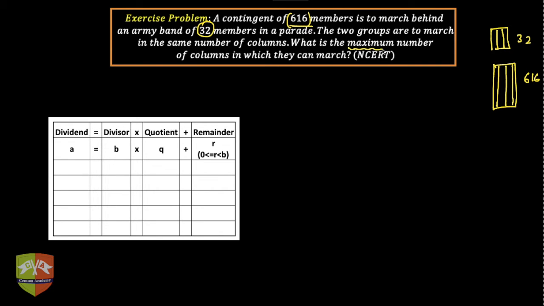Now we have to find out what is the maximum number of columns. Maximum—this is the keyword we are looking for. One thumb rule, very common while solving such problems, is the moment you say maximum, one thing which should come to your mind—obviously you have to have the context of the problem where you are dividing two numbers into equal sized groups—what we saw in our division algorithm. If you have not seen those sessions, I would recommend you go and watch them.